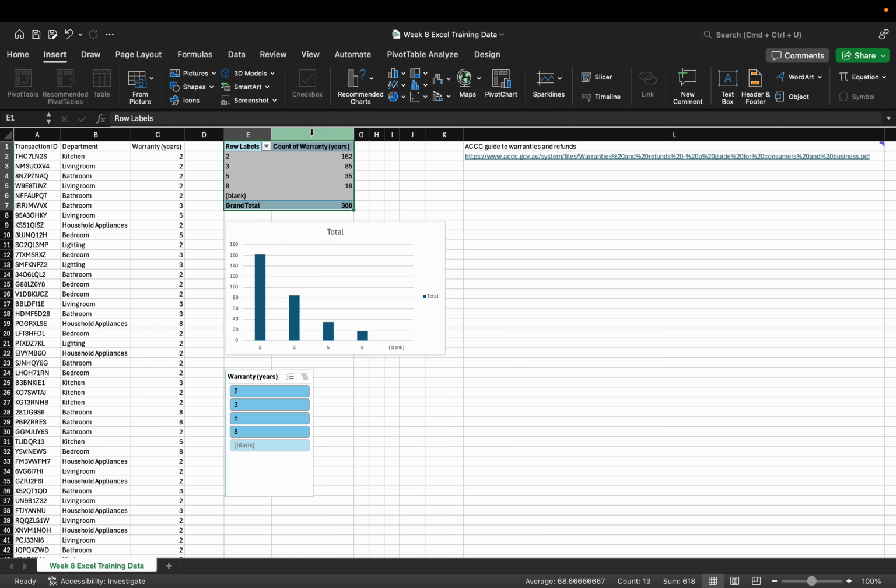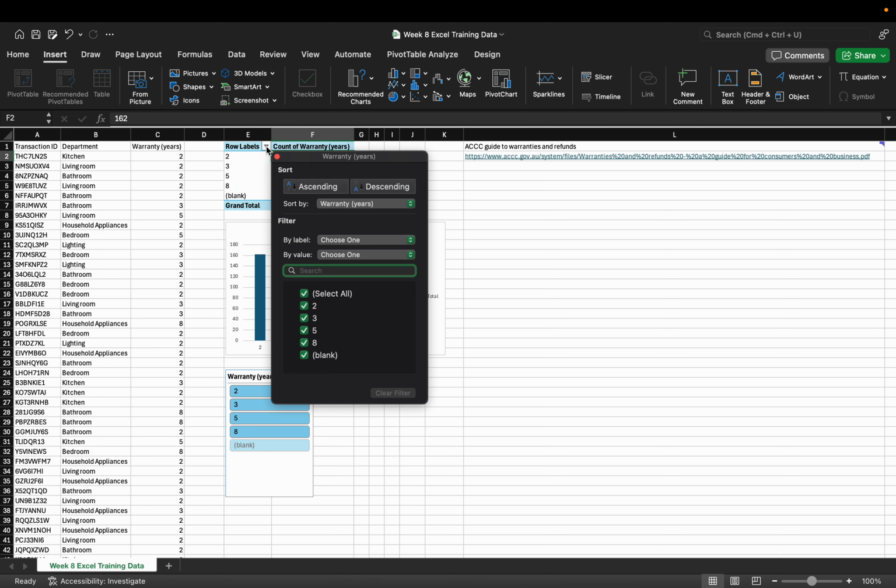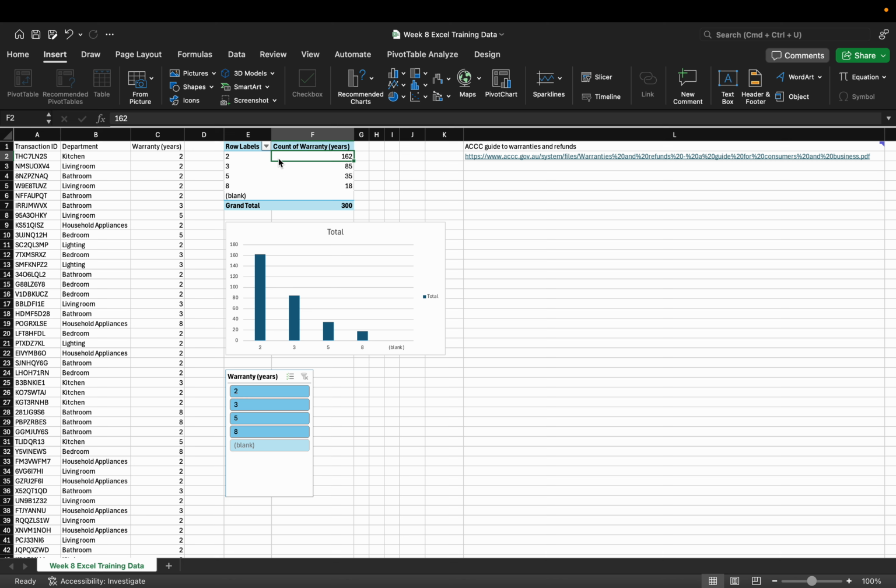Okay, so we drag the warranty years into both the row label and the value area. And in the values area, make sure it says count of warranty years, not the sum. So it should be count.